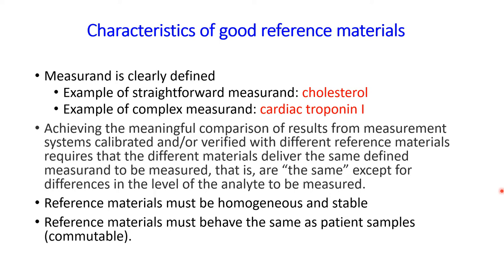However, in far too many cases, the answer to the question of what is being measured is not as simple. An example is human cardiac troponin I, a cardiac marker for which the complete molecular structure is more complex. Cardiac troponin I is a highly heterogeneous analyte that exists as a complex of several different troponin molecules. The troponin I complex undergoes substantial modification after release into circulation. These modifications may include oxidation, reduction, and phosphorylation, as well as degradation by proteases. Furthermore, the extent and nature of troponin modification, as well as the values obtained by immunoassay, are dependent on the time after myocardial infarction. Standardization of cardiac troponin I measurements requires a reassessment of the measurand to develop a suitable reference material.